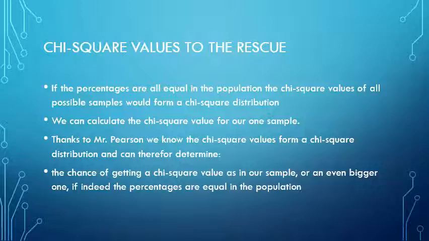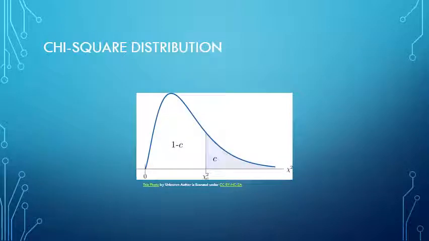A chi-square distribution usually has this kind of shape—it depends a little bit on how many categories you have. The thing with distributions is often that it's not so much about the height of a single point, but as indicated here, about the area of a specific interval. We can calculate a chi-square value for our specific sample, and then we're interested in the area of that value or an even bigger one.